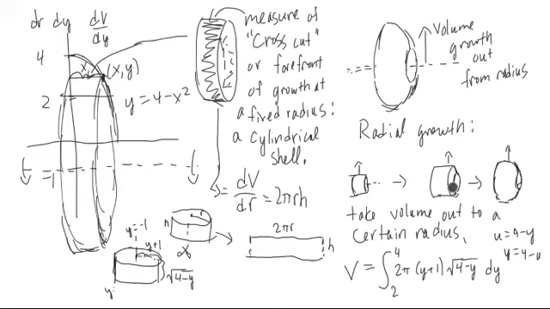This is just another way of computing. Sometimes the integral that you get with cylindrical shells is actually easier than the one that you would get with the washer method, and vice versa. It could work the other way as well. But this is just a little illustration that we can obtain the same volume by considering the derivative of volume with respect to radial growth instead of axial growth of the volume.